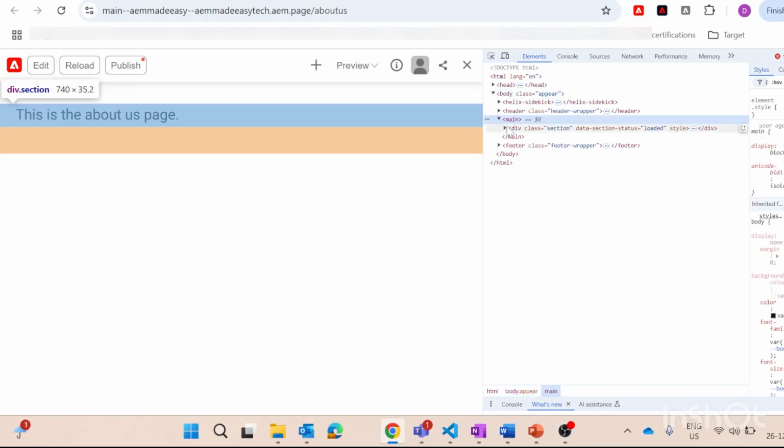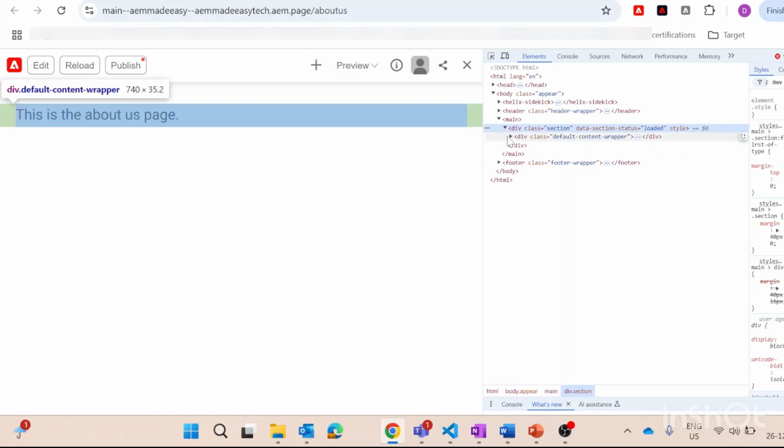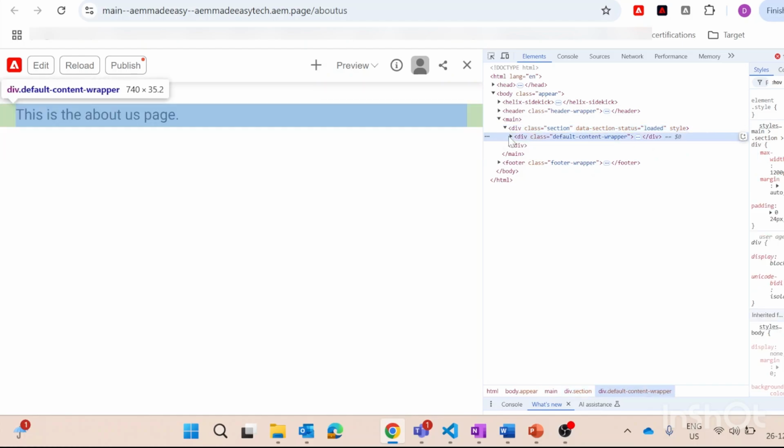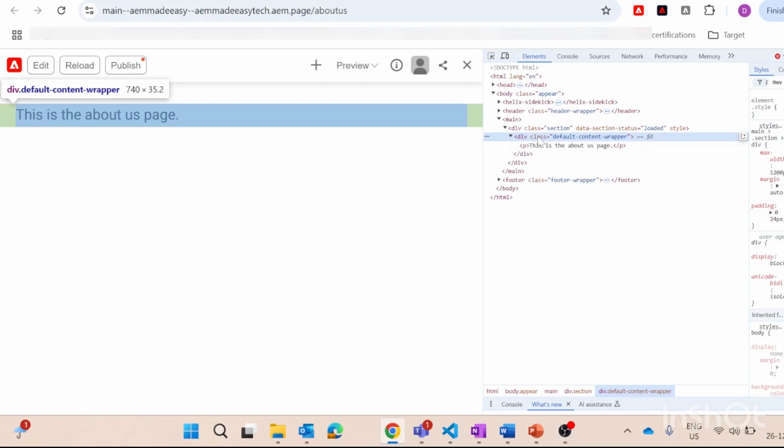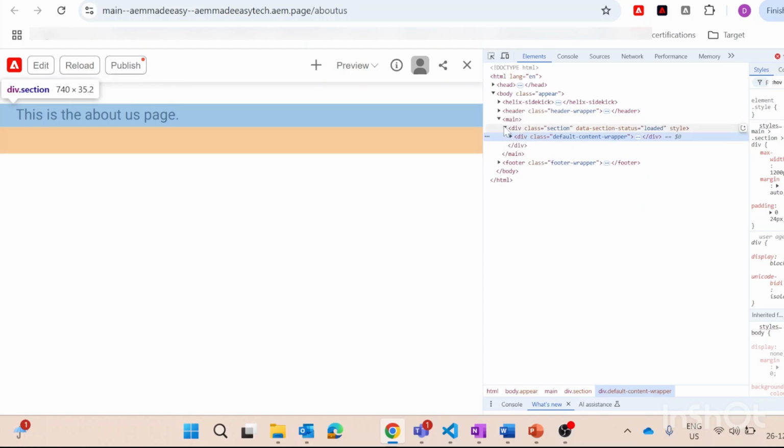Inside that, you can see one section is automatically created, and we just added a simple text that by default takes the paragraph, and this is automatically wrapped inside a default content wrapper. So default content is automatically understood by EDS, from the Google Doc to the HTML. So this is how it is coming.